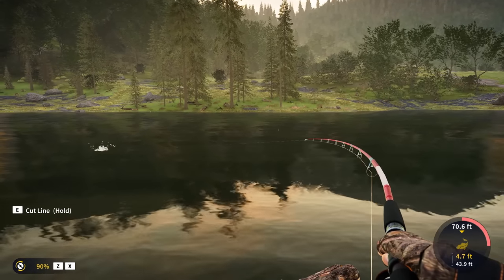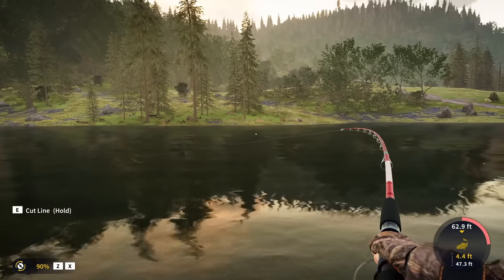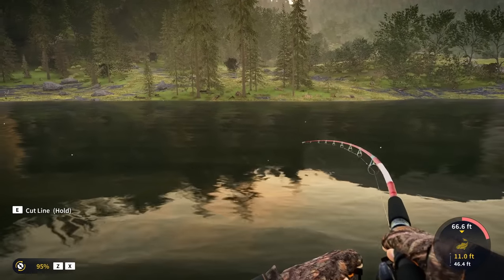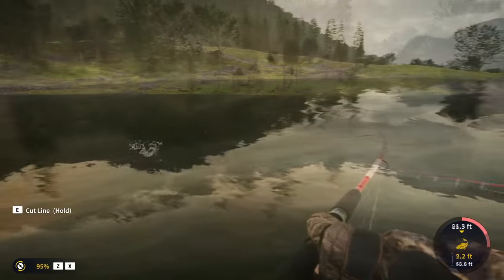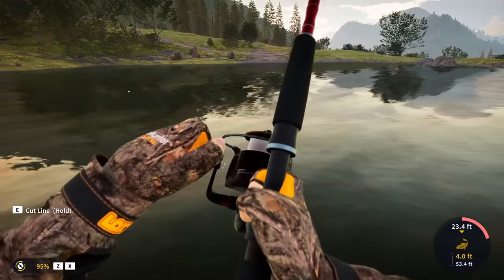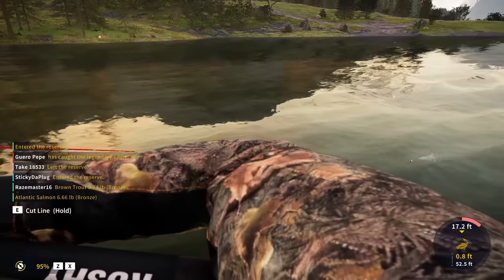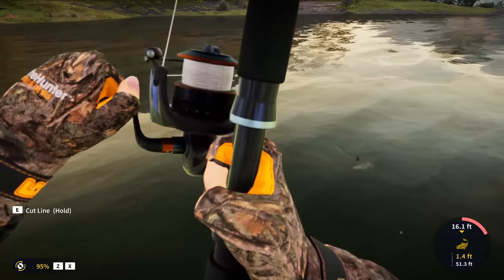It catches me off guard so bad when we're using a float fishing rig and they just immediately take it like that. This has to be a pike - probably not a huge pike. At 95% drag I'm not sure we're going to do much with this one. What we don't want is these long extended fights on what I'm guessing is maybe like a silver or bronze pike. I can't see this being anything else. That is not a pike - that's an asp.